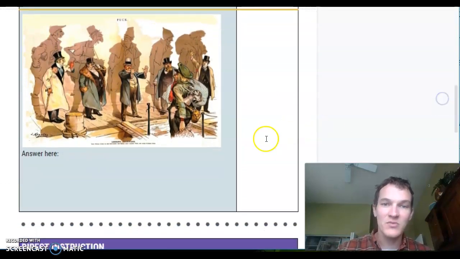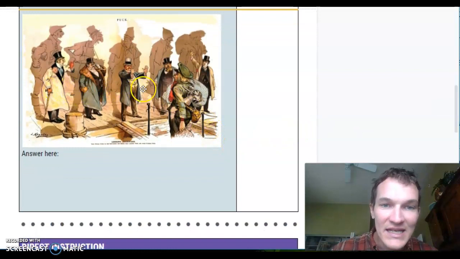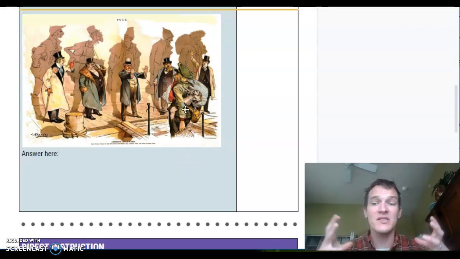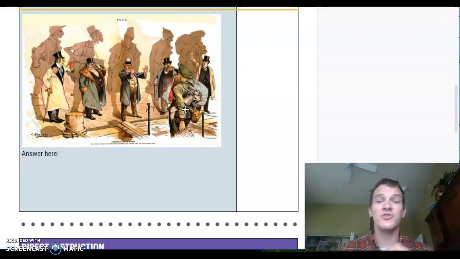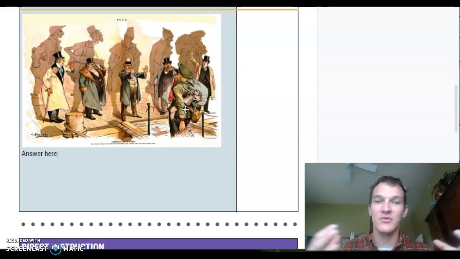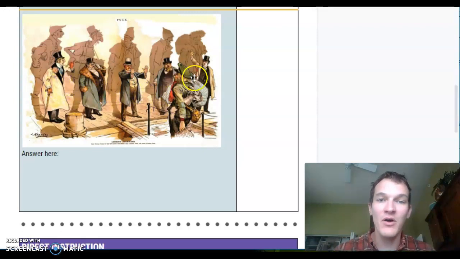Now, look at this one. All right. We have these people, right? And they are trying to stop this guy. Who does this guy represent? He represents a new immigrant. Remember, there's tons of immigration after the Civil War. People coming in and who are trying to work in all of these new industries to create this brand new kind of country where you're going to have industrialization, factories, and all this stuff. And you have some of these people who are mad about immigration.